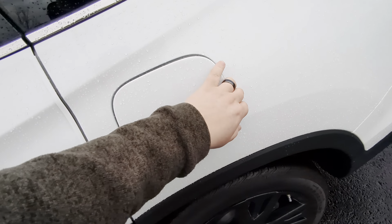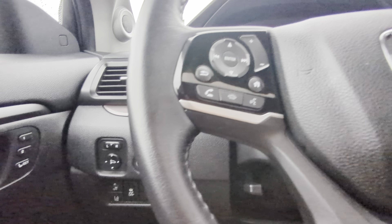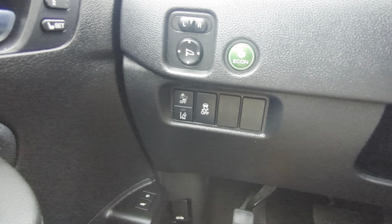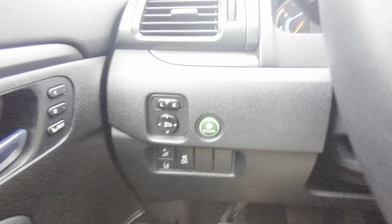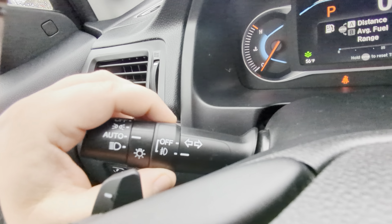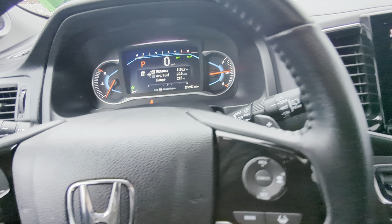The fuel cap is right here on the driver's side and it's a capless style. Now on the inside, in the lower panel you're going to have your lane departure warning button, your forward collision avoidance button, and your traction control on/off button. Mirror adjustments and economy mode are right above those. Coming up here you do have automatic headlights and fog lights, plus paddle shifters on the steering wheel so you can manually adjust your gear from either side.